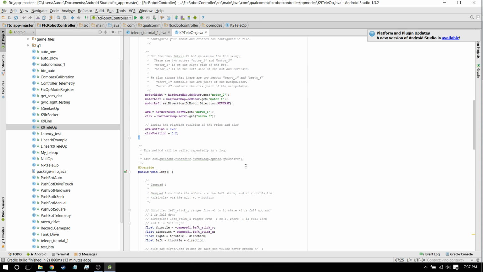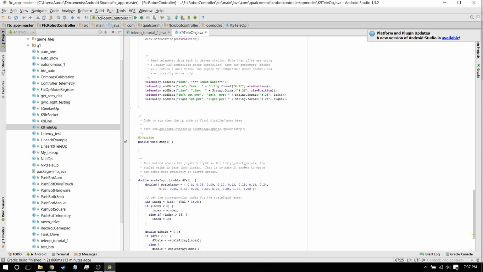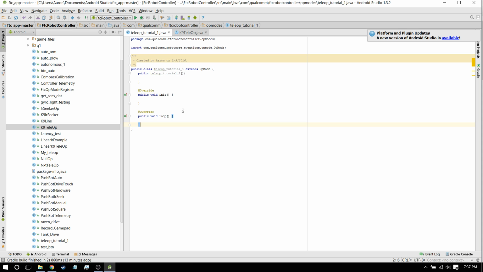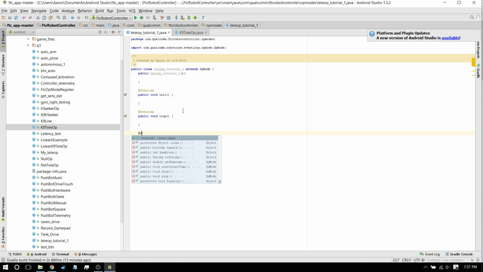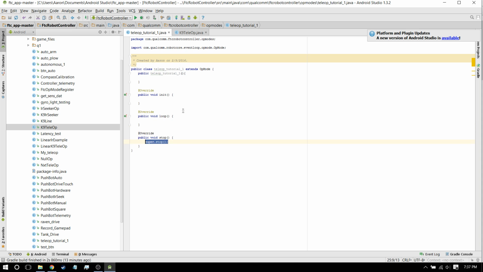And there's another function that's usually good to override, and we don't really use it. It's the stop function. It's just been sort of convention to override the stop function. So type in override and then stop. And then you can keep in the super.stop, or you can delete it. Super.stop doesn't actually do anything, and I don't really need to explain what it means right now. So you just delete that. Alright, so right now our program has a working structure. It will compile and it can run on our phone. It just won't do anything because we haven't written anything.